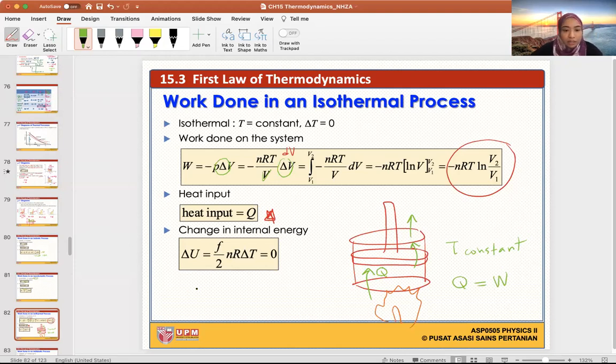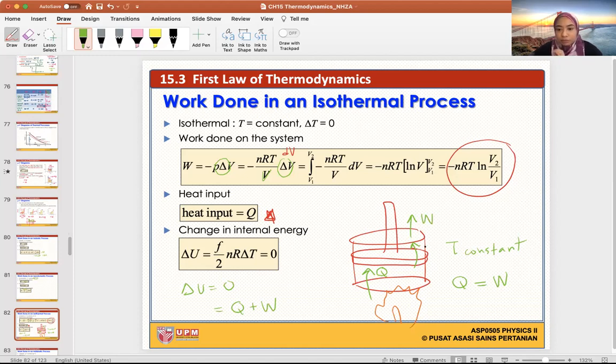Okay, so in isothermal, delta U is equal to 0 because when we don't have a change in temperature, the internal energy cannot change. But that does not mean Q is not there. Delta U is equal to Q plus W. If I am absorbing Q, I will be releasing W. If I am getting W, I will be releasing Q. So that is how it works for an isothermal. Absorbed Q gets converted into work.